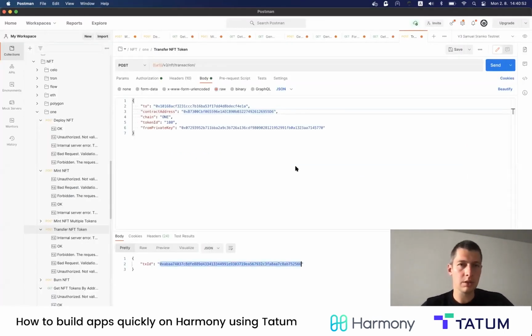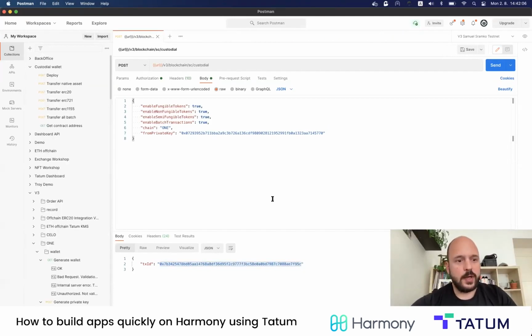Okay, that's it for NFTs. So another feature, if you are building any kind of custodial application on the blockchain: when you send any funds or tokens, NFTs, multi-tokens, anything from any of your users' addresses, you have to send funds to their address to pay for the gas fees to send things from their address. And sending those funds to them actually costs money too. So you're spending a lot of crypto and you're spending a lot of time just to be able to run any kind of custodial application.